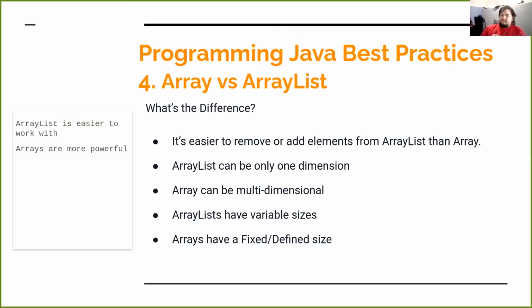But essentially, the point I want to try and get across is that arrays you want to make sure are predefined. They technically have more usability by being multidimensional, versus an array list, which is probably what you're going to use the most within FTC, as it's a single line. So if you guys are getting to the point where you are doing 2D or 3D storage matrix, awesome. That is honestly amazing. I myself still have a hard time wrapping my brain around a 3D storage matrix.